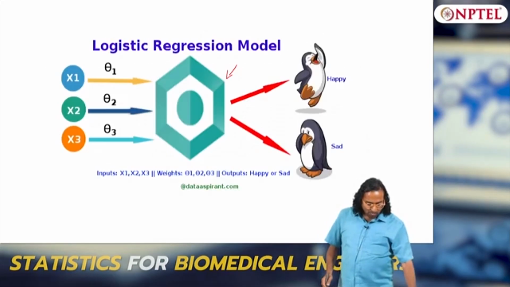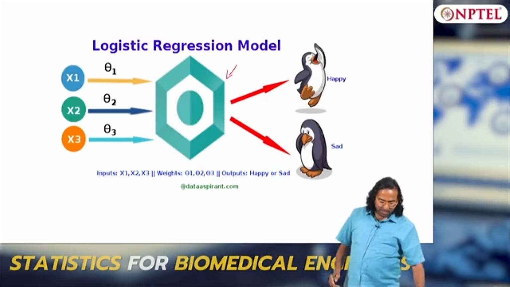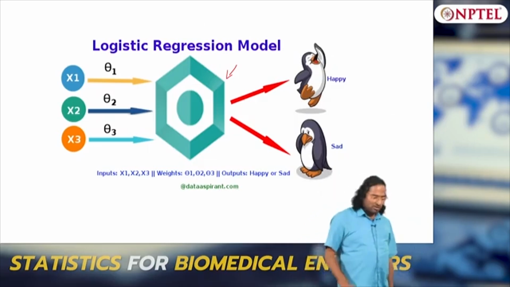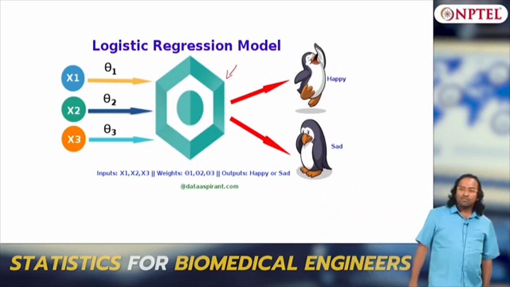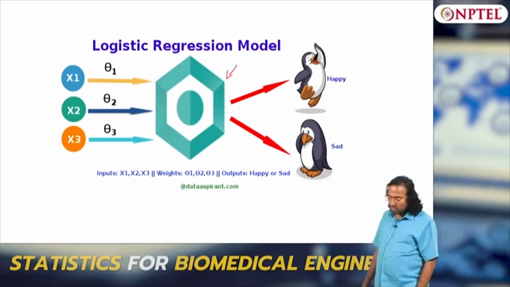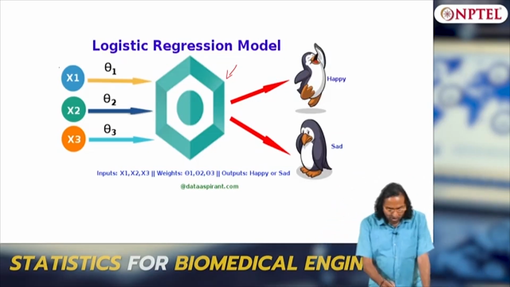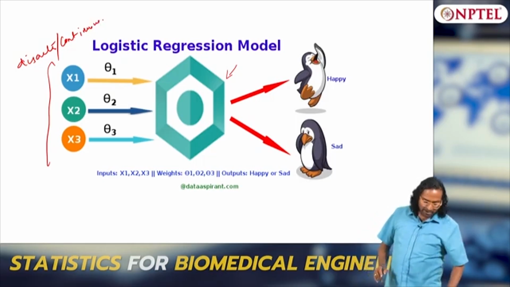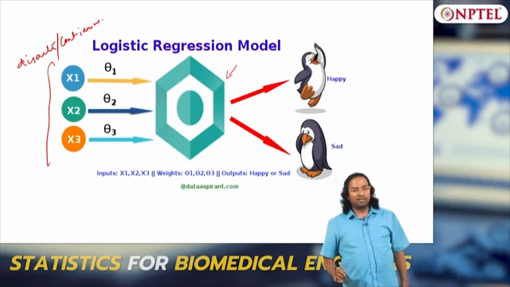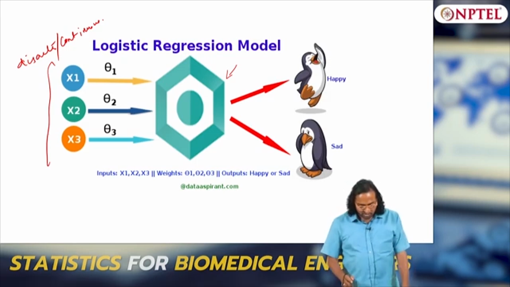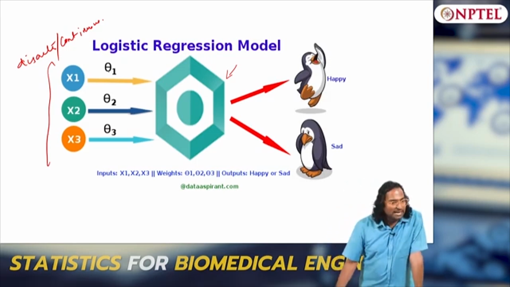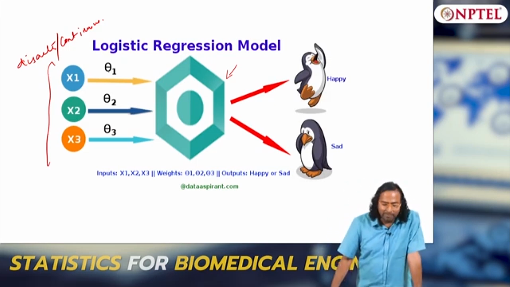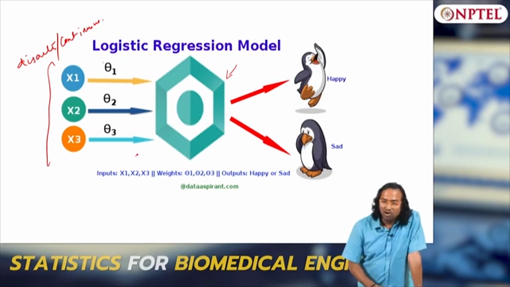So what are we talking about in logistic regression? I will start with a picture. We are talking about inputs which could be discrete or continuous. There is no restriction there, it could be anything, discrete or continuous, and you have these inputs weighed by your weights, okay.